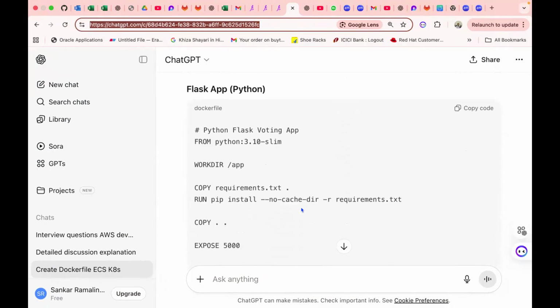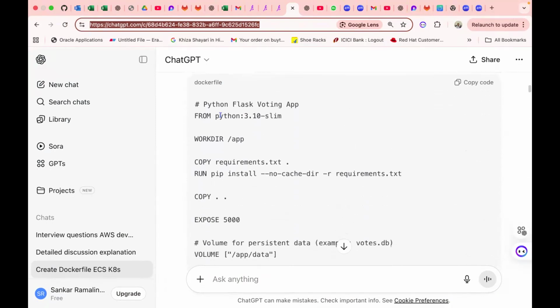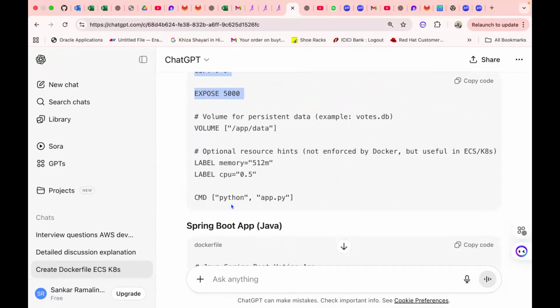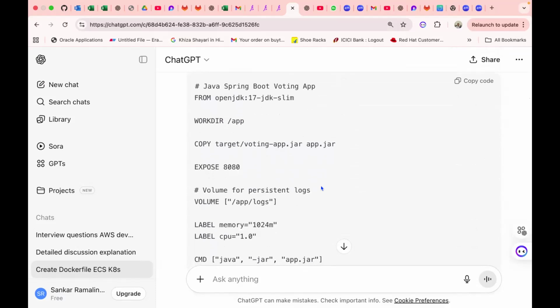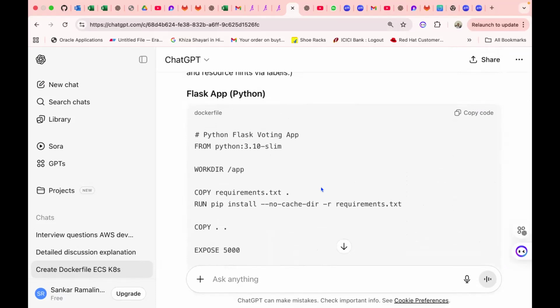See first how to create a Python Flask app using a Docker file. This is the basic Docker file that is required. This is the way you run the application inside your Docker container so that the application is accessible to the outside world. Whatever code you write in app.py will be accessible outside. We already have examples for this app.py.